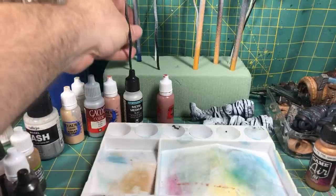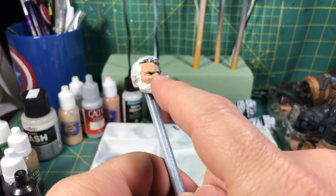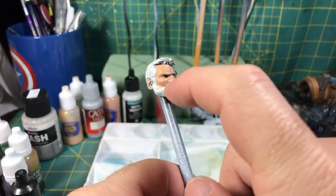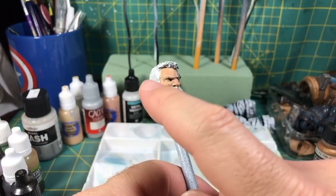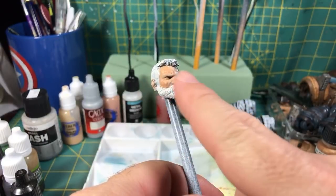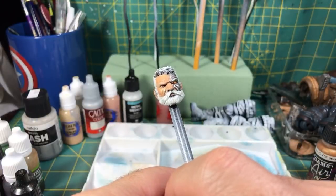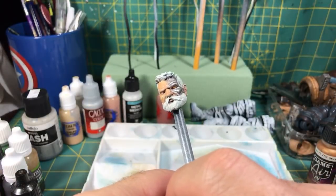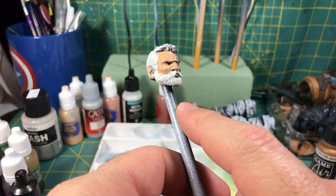Okay, so you think the skin tone is good here? I just have to work on that scar. I want to think through what color I want to use there. I still want to do a wash on that, and I need to paint that eyeball. And I need to do a wash on this area. That's what I'm planning on, I'll do it next time.